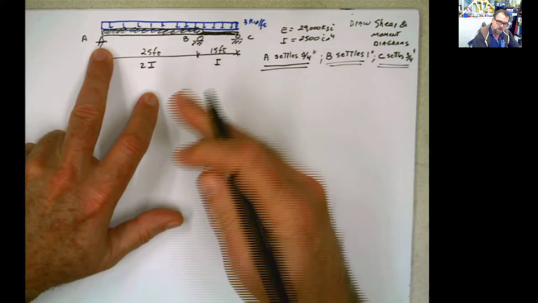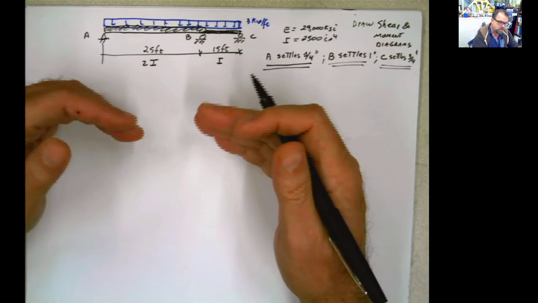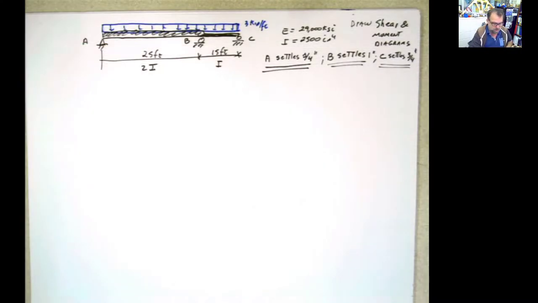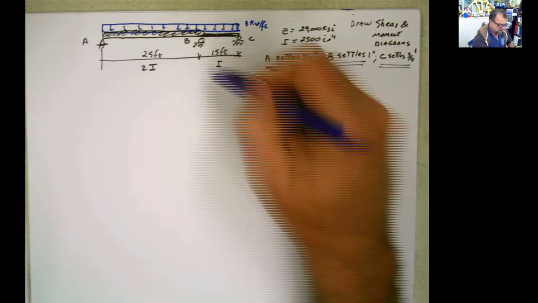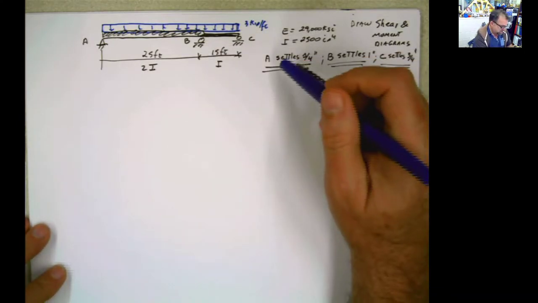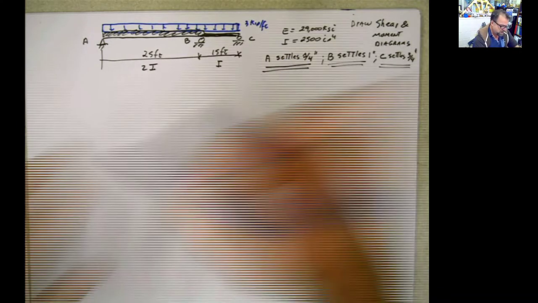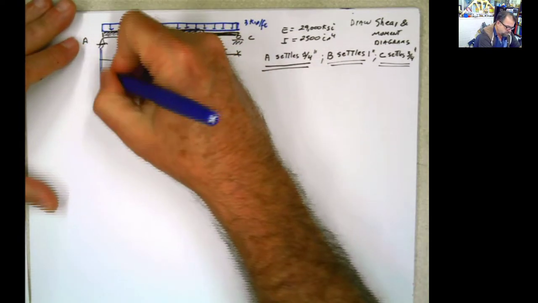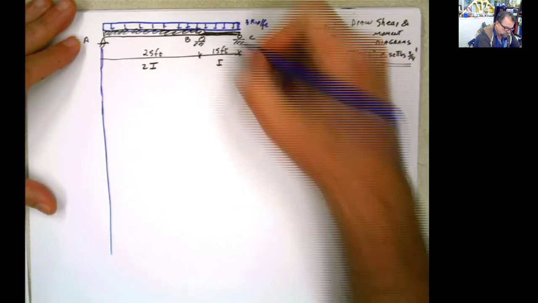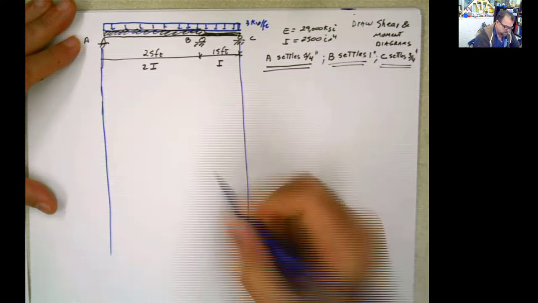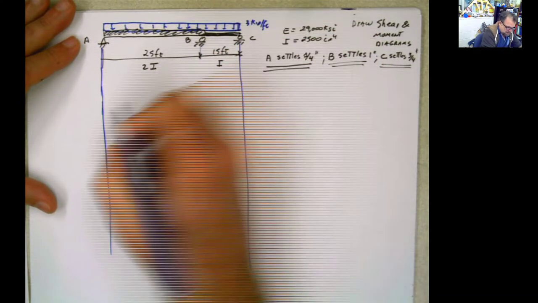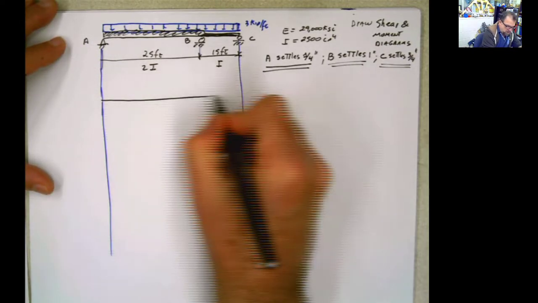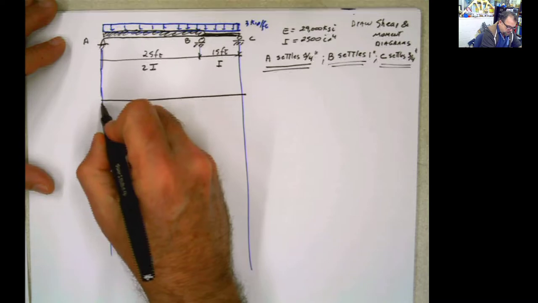So use this problem as a way of practicing both the force method and then how to include the part corresponding to the differential settlements that are happening here. So the first thing that we have to do is solve this, and I'm going to solve it the long way, the force method. So let's try to do this. And first thing that we have to create is our primary structure. I'm going to eliminate B as a redundant.